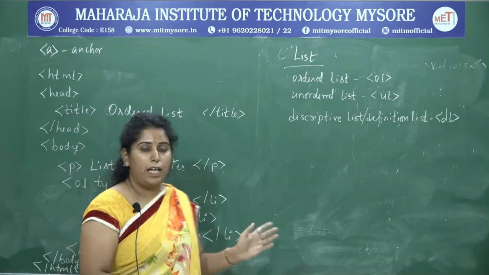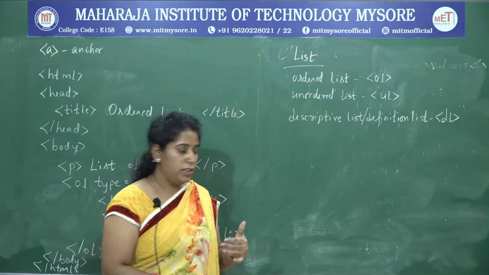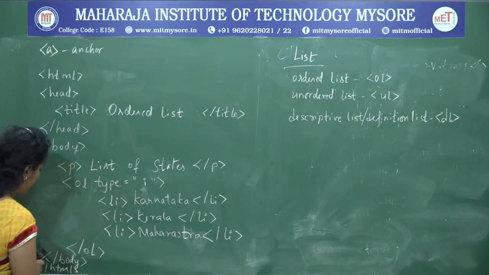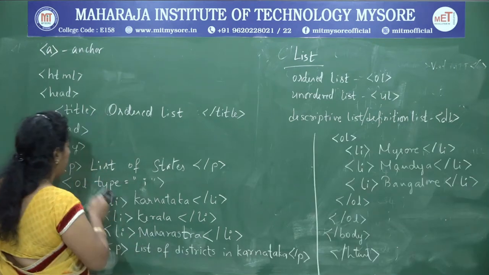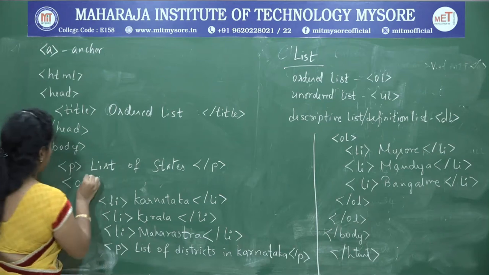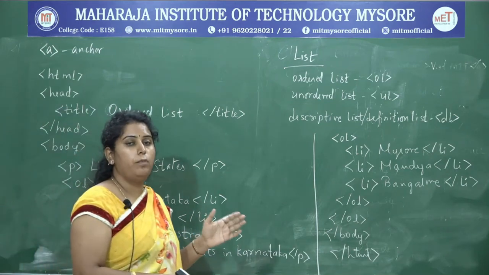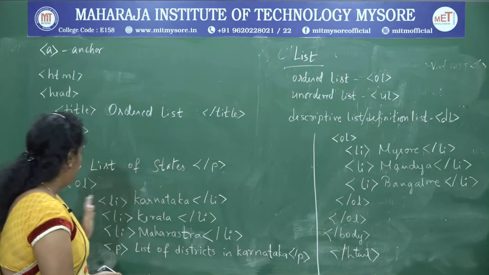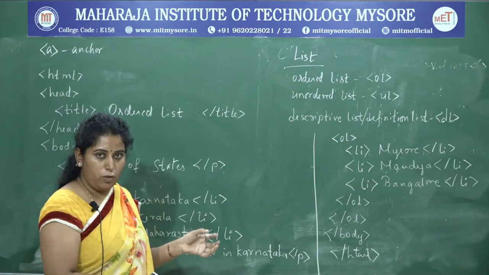In the same example, I will continue with nesting the list items. How you can create nesting: for example, here I will simply make use of OL only. So what happens? By default, what will be the sign or symbol? Number, right? Yes. So now here is an example where we are doing nesting of a list.